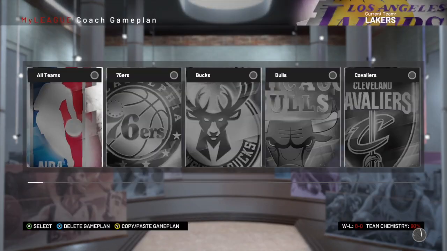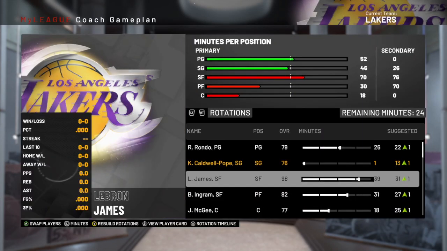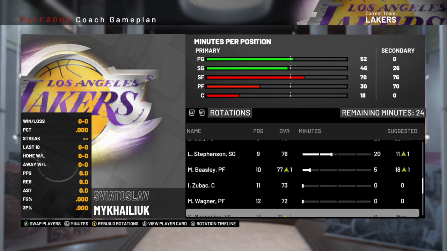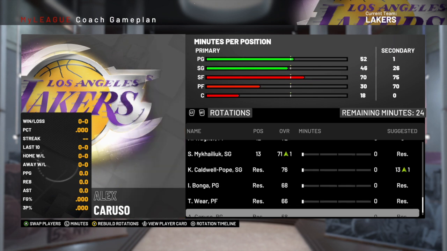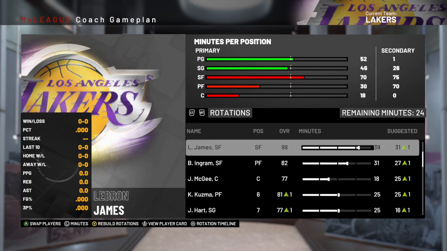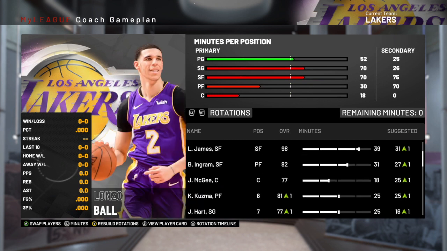You're going to hit RB, LB, or if you're on PS4, L1, R1. Make sure you give yourself some minutes because you're not going to be in the lineup at first. You know what I'm saying? I don't know why they didn't automatically put me in the lineup if I'm an 84 overall. I'm the best shooting guard that they have, but who knows, man? It's just like a fault in the game.